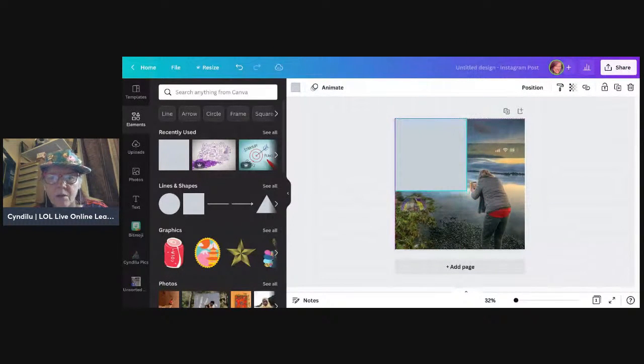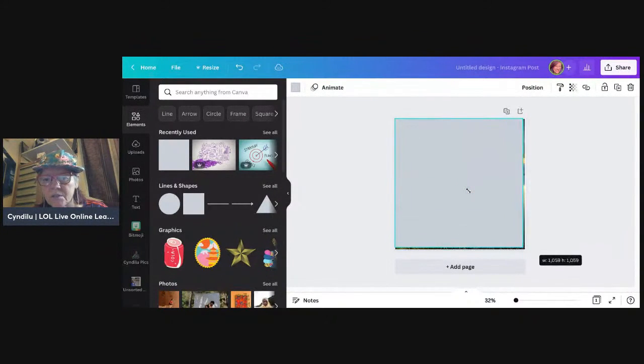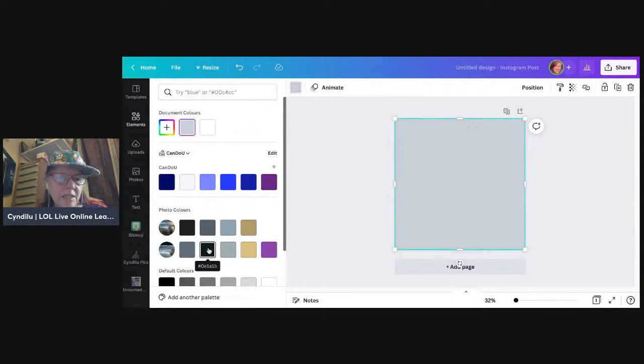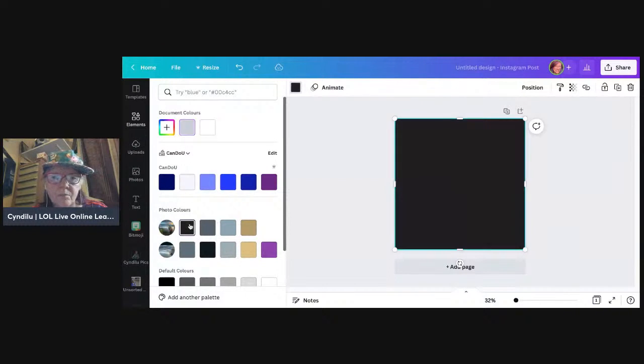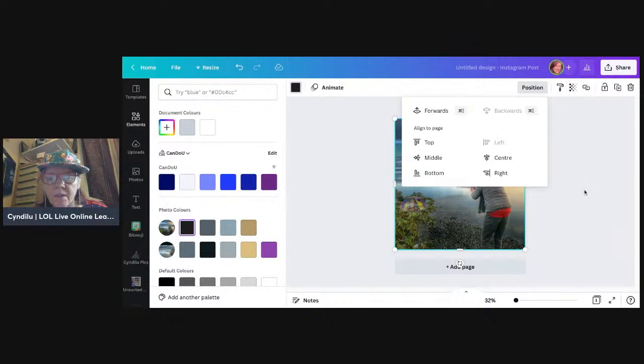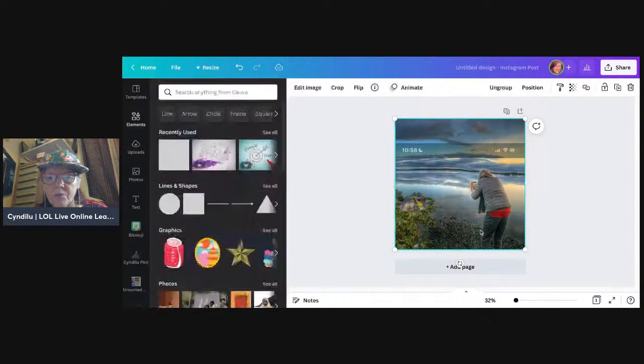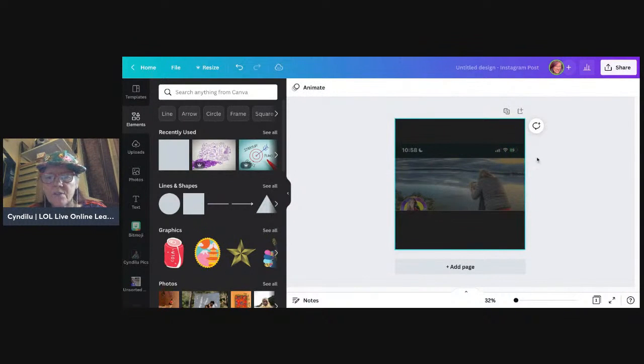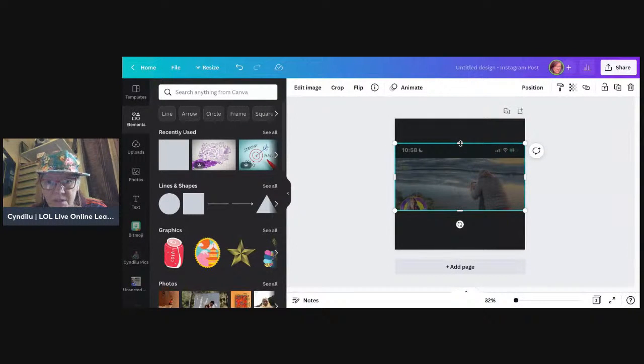So we're going to pop that square up there, bring it on down. Since Owl's colors are black and gold, I'm going to go with the black. I'm going to position that backwards. Okay. Now I'm going to actually ungroup these because I'm going to delete that one there. Since we know we're in the right spot, I can crop this now because I'm sure it will show up right and we're going to test it. I'm going to make one and we'll test it.